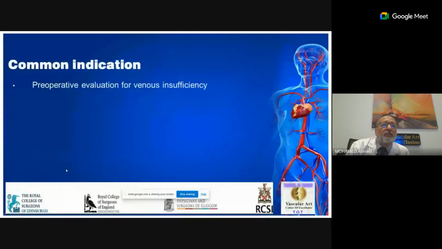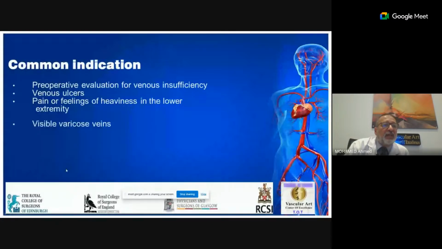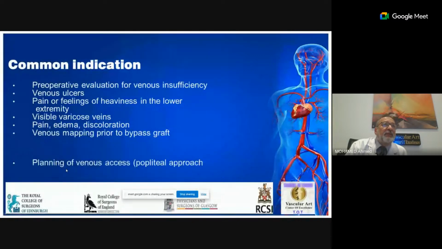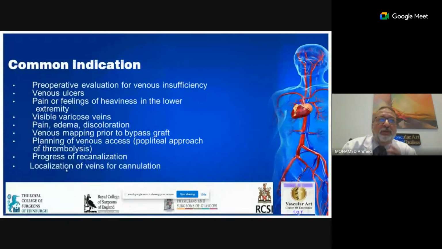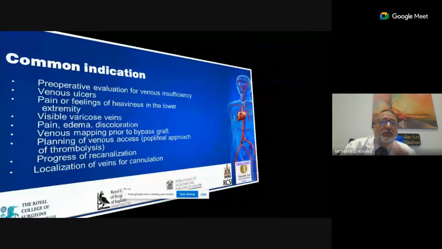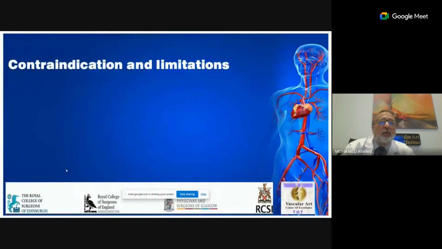So, common indication, as I said: the patient has doubt that he might have a DVT, pain in the calf muscle. You can get patient venous ulcer, you can get visible varicose vein, pain, edema, and this is a very common indication you will see in the clinic. So we know the indication, and we are the ones who actually do the referral to the radiologist. No need to do that, but you can, on this indication, start doing duplex, which we will do over the next hour.